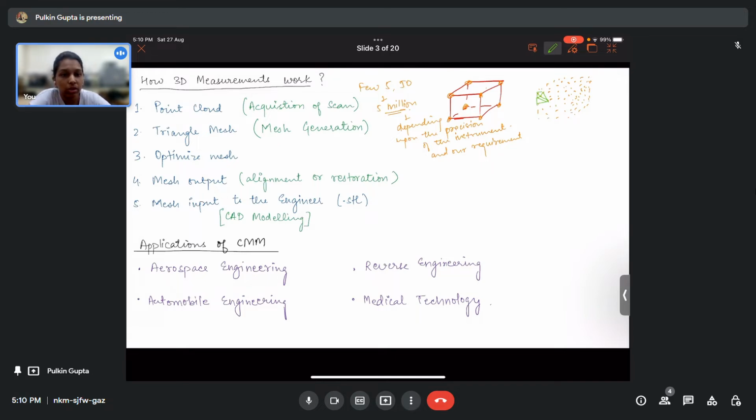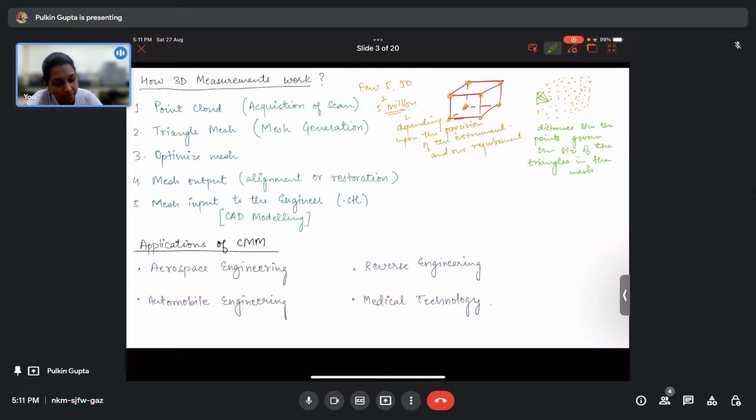Okay, so the nearness of these points defines the size of the triangles of the mesh. The distance between the points governs the size of the triangles in the mesh. Alright, so when these triangles are formed, it goes on to make the surface, and then from that surface you have the actual CAD model.